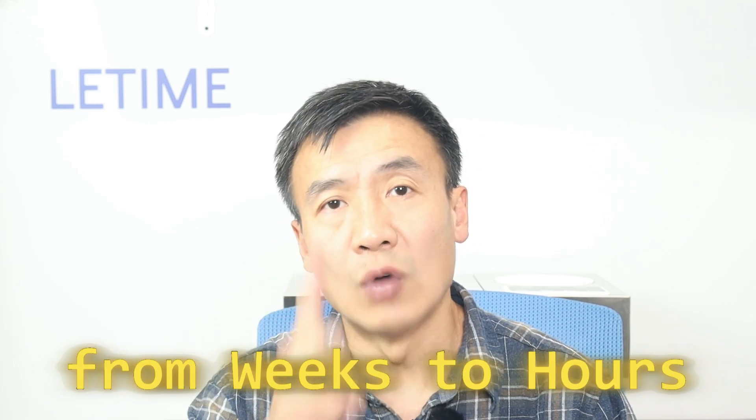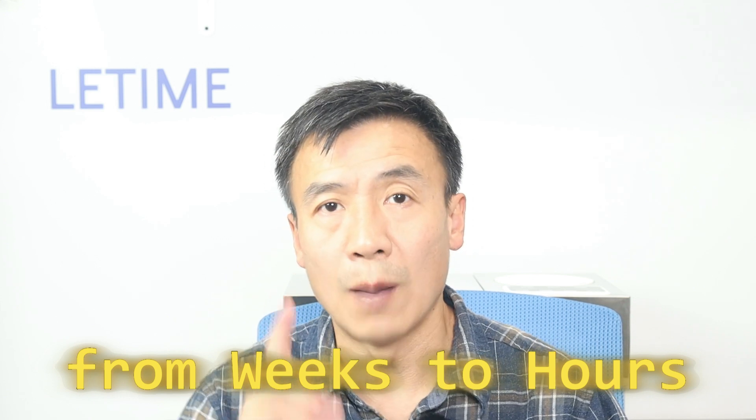However, you need to use the right tool for that. The best temperature is not boiling — it's generally about 65 to 70 degrees Celsius, which is about 150 degrees Fahrenheit. That is the right temperature for infusion, including tinctures, vinegar, and infused oil. Some people use a slow cooker, but a slow cooker is not good. Eventually it will boil because it doesn't manage the temperature precisely — it just lowers the power but lets it go. Boiling will ruin the activity of the functional chemicals we are trying to extract from the herbs.